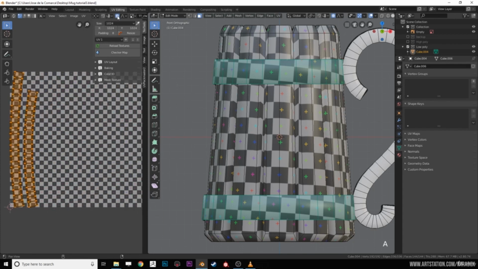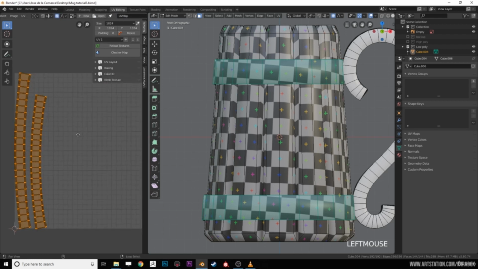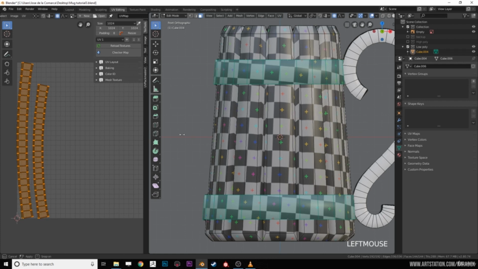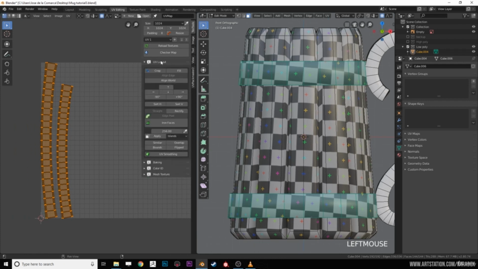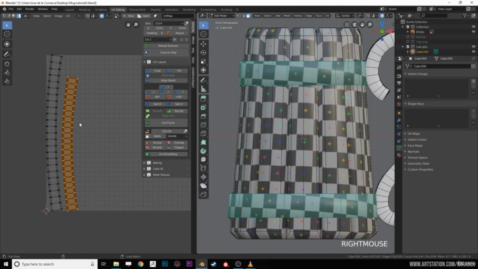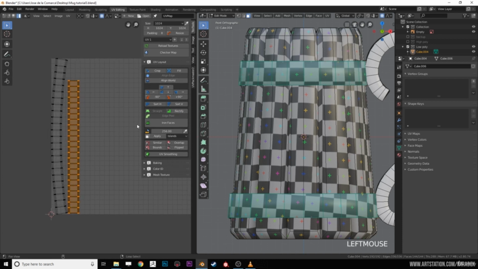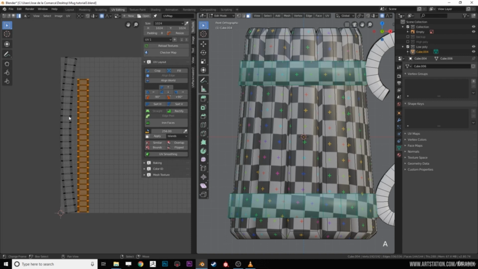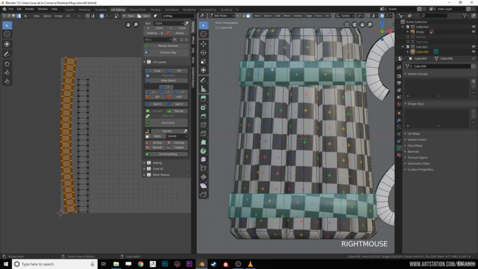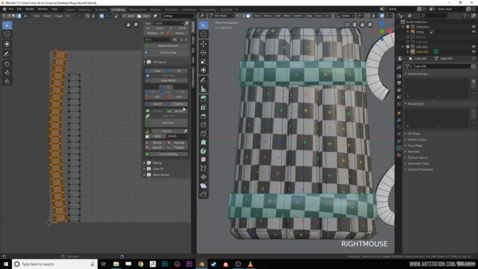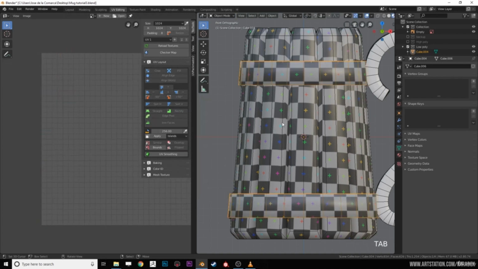Let's go here to this part, and I'm going to close this image. I think it is easier to see a UV without the grid. And using the same add-on, we are going to come here to UV layout. Let's select Island, and with right click I will select one of these and press rectify. And it is going to straighten the island. And now it is in the horizontal direction of the grid. I will do the same with this one, rectify.